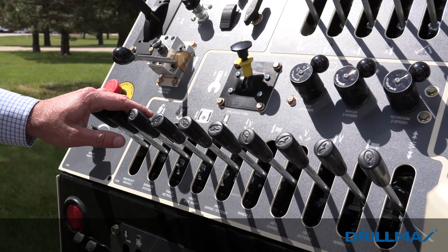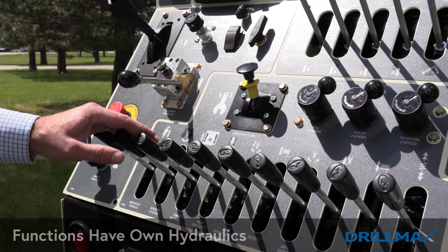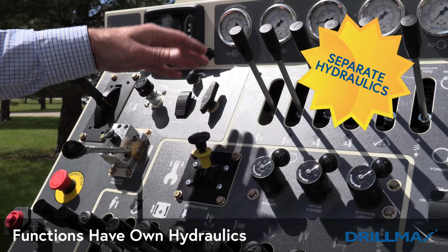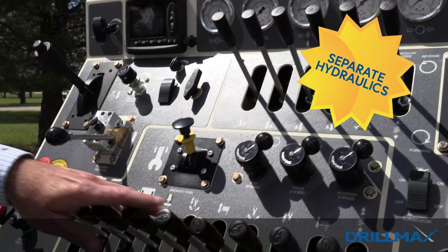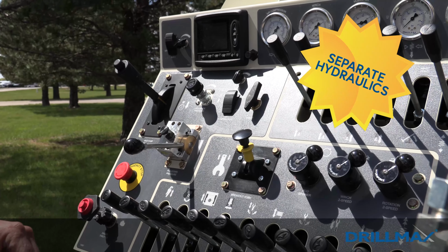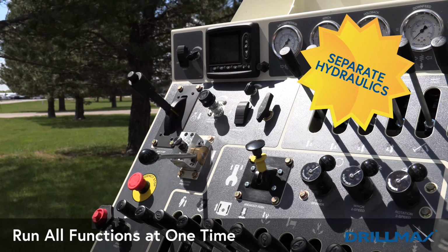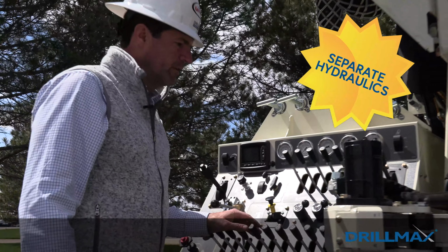So the way the hydraulics are set up on the 450 is all of these functions have their own hydraulics. Your mud pump has its own hydraulics, your air has its own hydraulics, the top valve bank has its own pump, the bottom valve bank has its own pump, rotation has its own pump, and so does the hydraulic oil cooler and the water injection. So we're able to run all of these functions all at one time. We do not lose any oil when we're pulling all these functions.